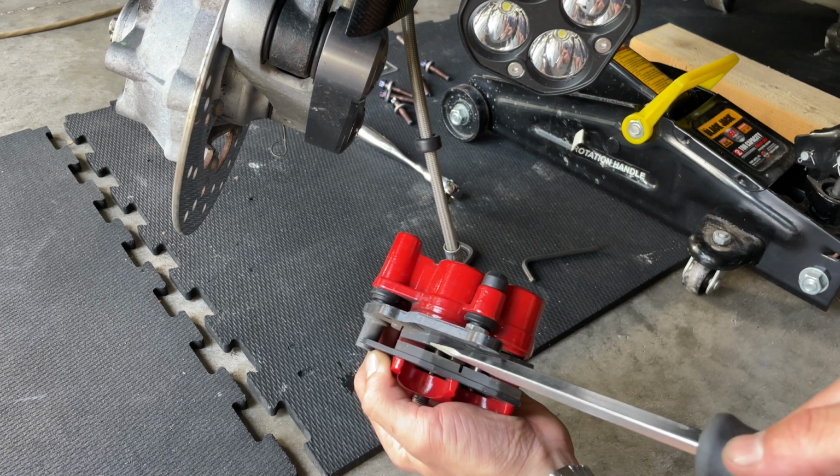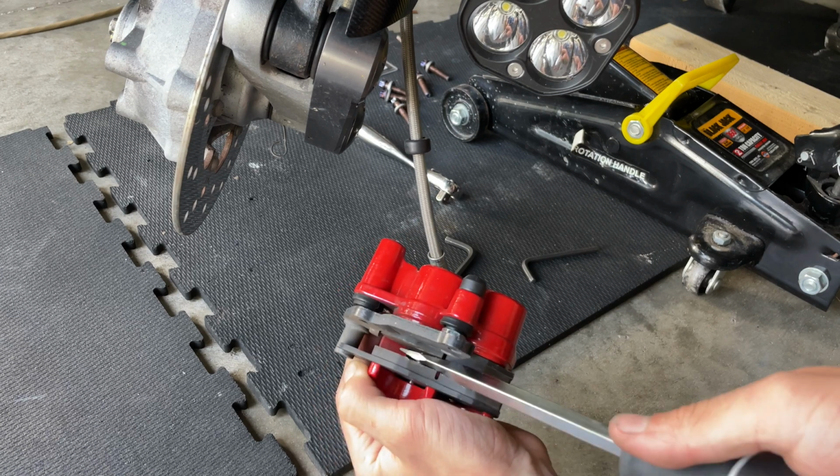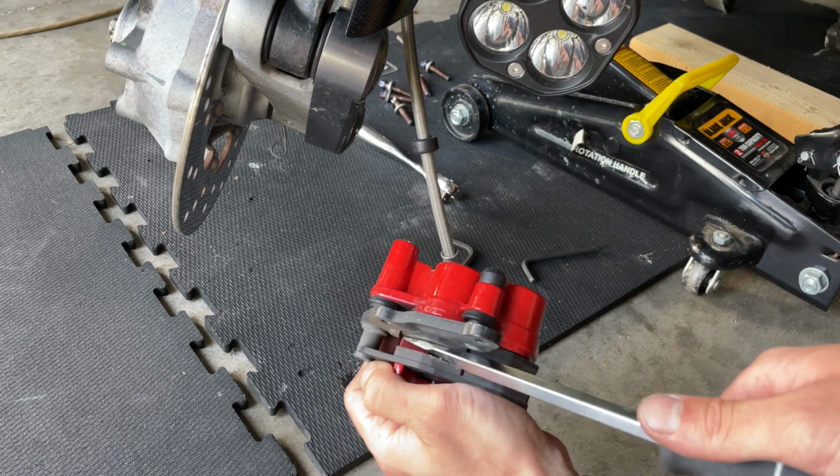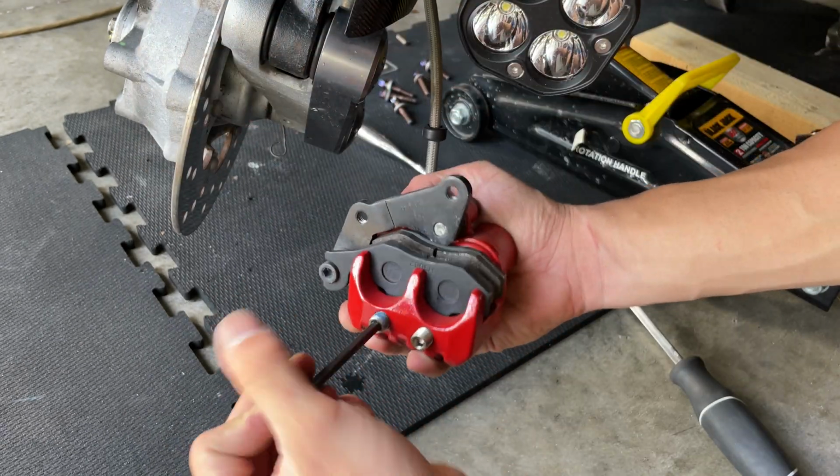See the little gap there? Put it there, then you twist that in. And you see how we push those pistons back. Once you have done that, you want to finish screwing the 5mm Allen key bolts.